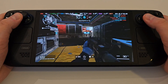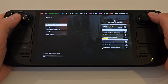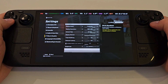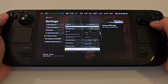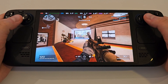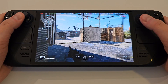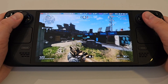In my gameplay video, I demonstrated an uncapped frame rate, 60 FPS, 45, and 30. I prefer 60 FPS and 45 on the Steam Deck OLED, and you can have a lot of fun playing the game this way. I'm sure over time performance will improve on the Steam Deck, and hopefully Ubisoft consider bringing the game to Steam. It's a nice free-to-play alternative to Call of Duty and just dumb fun overall.